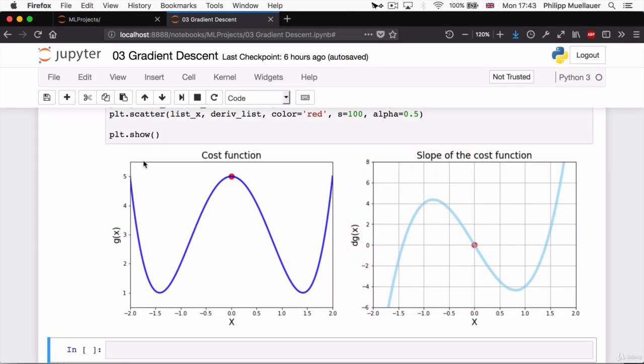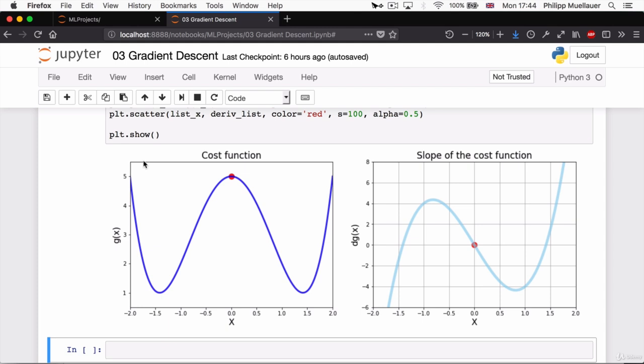Okay, so we've outlined the problem. What's the solution, right? How do we get around this weakness? Well, the easiest thing to do would be to simply try out multiple different starting values and see if they end up in the same place. Think of this as injecting a little bit of randomness into our gradient descent.